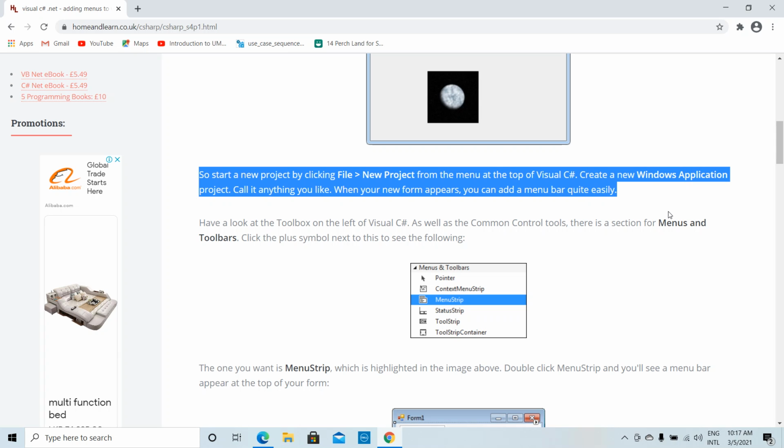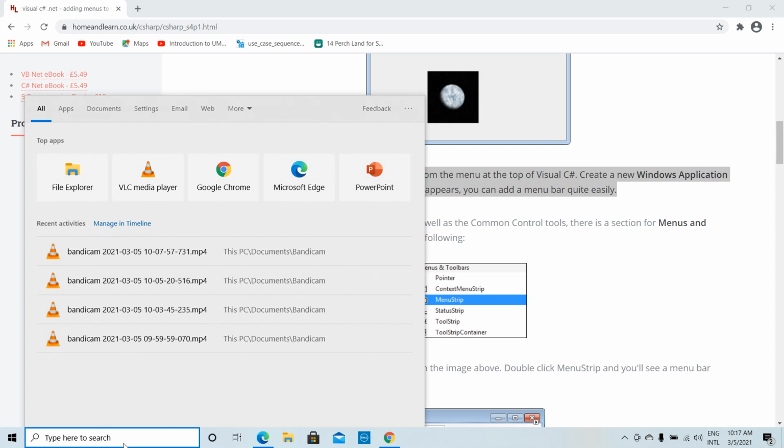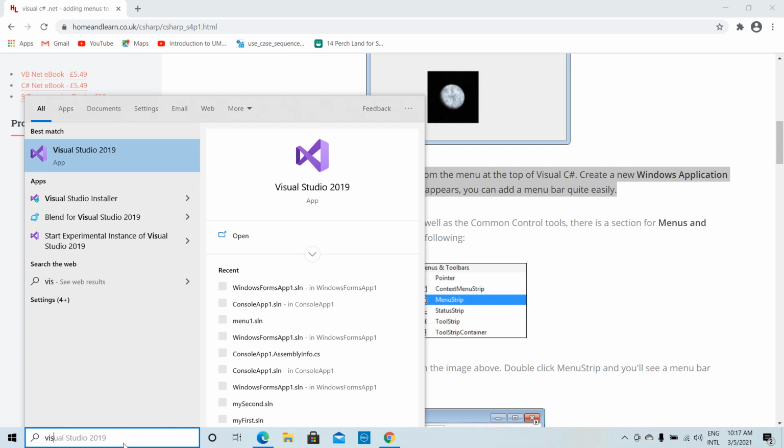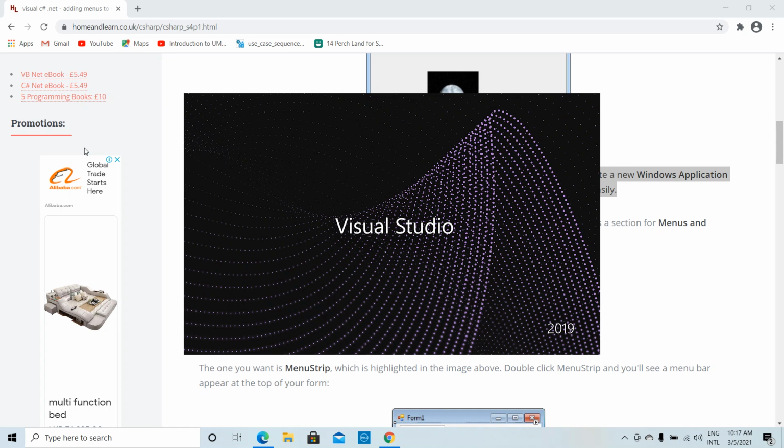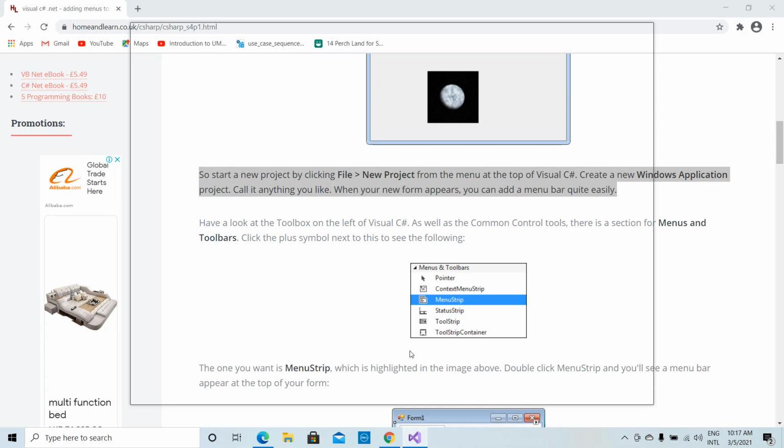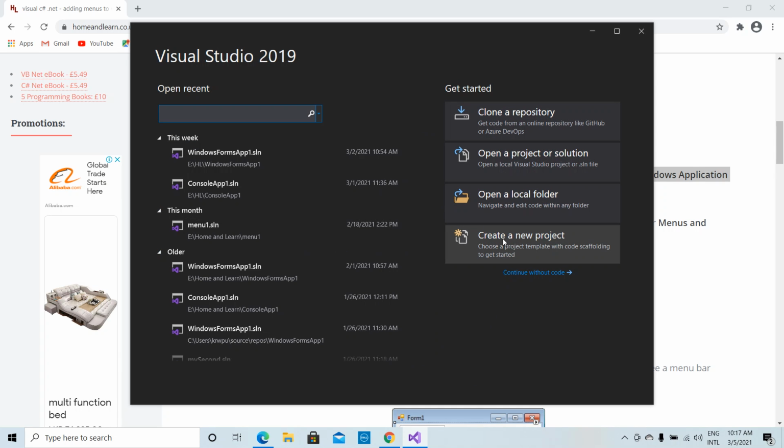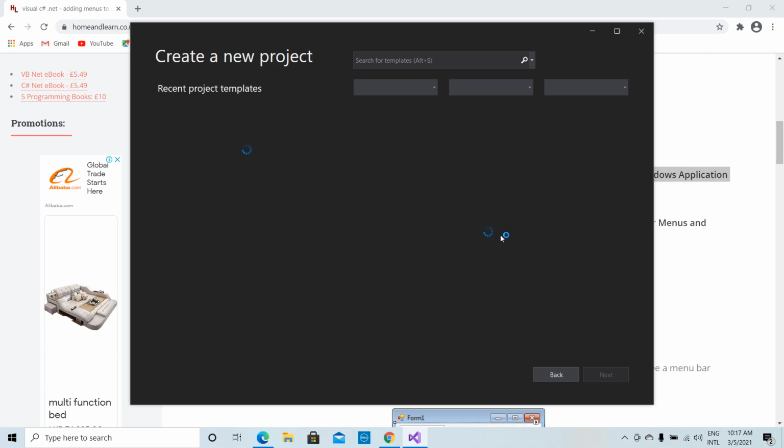So start a new project by clicking File, New Project from the menu at the top of Visual C#. As in my previous videos, I will be using the Visual Studio IDE, and here I have to create a new project.